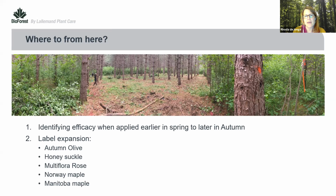So this summer, with the help of a wonderful master's student from the University of Toronto's Faculty of Forestry, we will be undergoing a whole other suite of trials looking at these other invasive shrubs. And we could not be doing that without the help of so many excellent nonprofit, municipal partners, conservation authorities. They have the land, they have the invasive shrubs, and it's really just a lot of fun to work together with them to set up these trials and figure out a way to control as many invasive shrubs as we possibly can using non-chemical methods. Some of the additional research that we'll be doing is looking at expanding that application window.